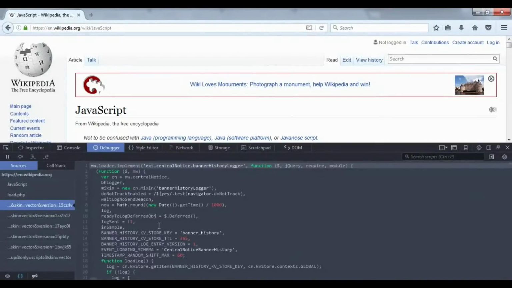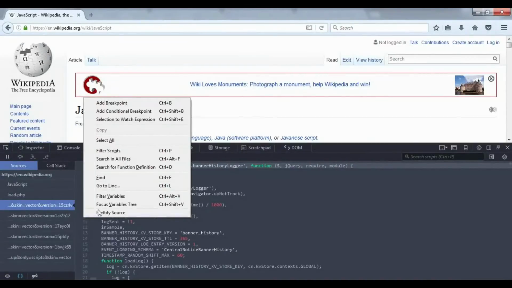If you want to disable the debugging into a library or a JavaScript file, you can use the toggle blackboxing option. If you want to disable or enable breakpoints on the selected JavaScript file, you can use the third option, like enabling all breakpoints or disabling all breakpoints. If you want to add a breakpoint, just right click on the line number and select the option Add Breakpoint.